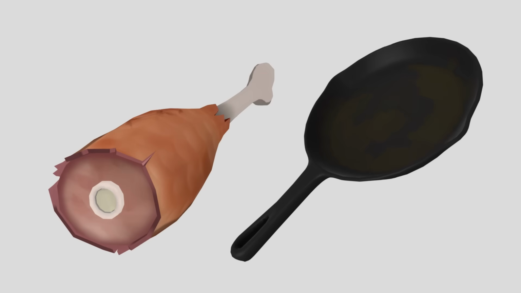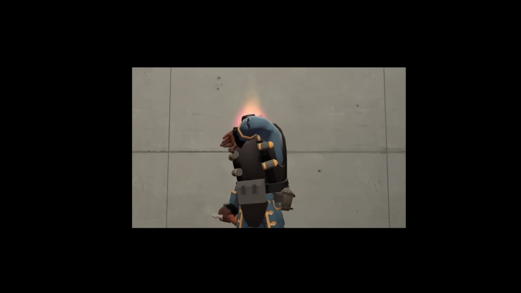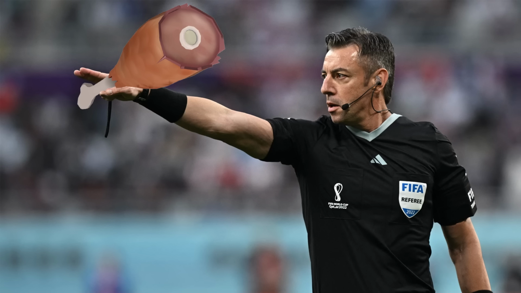So it's all come down to the ham in the pan, definitely widely used but for good reason, and between the two, I'd say that the best all-class melee reskin is the ham, because I love beating my meat. I mean beating people with my meat. So the final score of the 2022 Reskin Olympics is 10 points for the stock weapons and 17 points for the reskins, with the Hamshank being the judge, I guess.